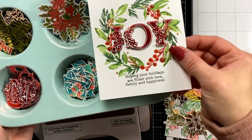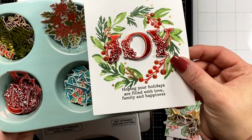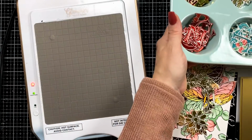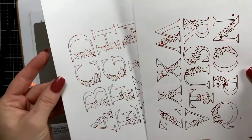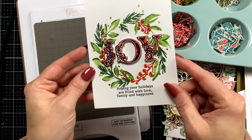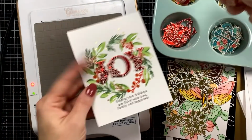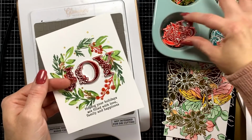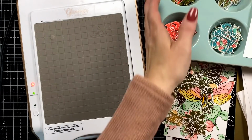And what I love, I don't know if you can see that, but this foil has little crimson stars in it. Yeah, there we go. This is one of my favorite foils from Spellbinders. You can see here, you have to foil the outline first. I just never die cut these. I think they'll be pretty inked up. I just haven't done anything with them yet because I wanted the solid for this, because I thought red letters for Christmas would be so pretty. So imagine even using just these little letters on gift tags. How cute would that be to make little gift tags with the recipient's initials? You can kind of use up some of your letters that way, but really, really fun.